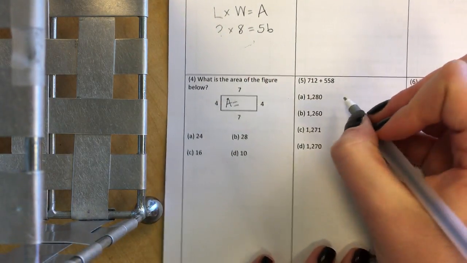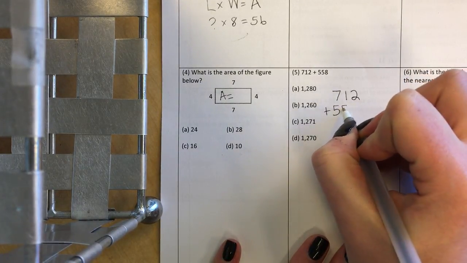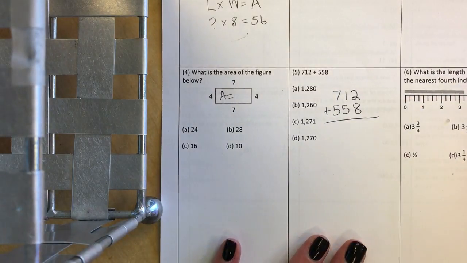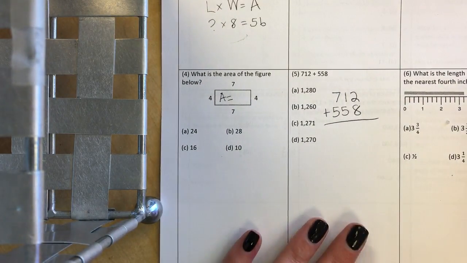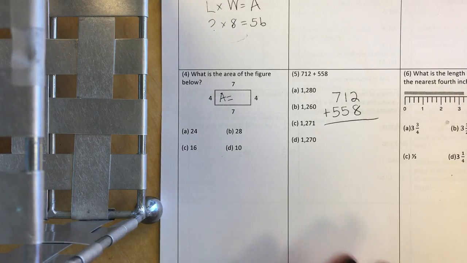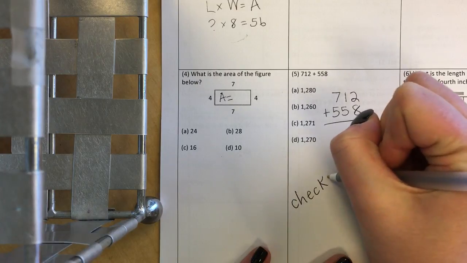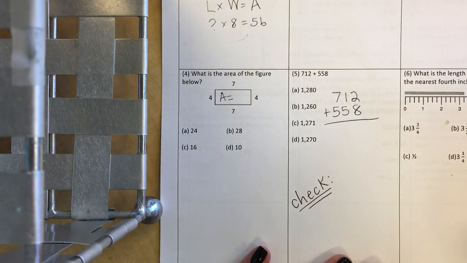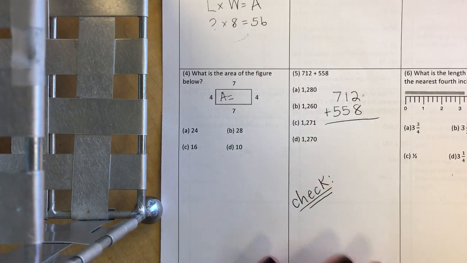Number 5 is a pretty straightforward addition problem. These should be slam dunks for us in 3rd grade. These should be the problems that we know for sure 100% we're going to get right. And we actually will know if we're getting it right or not if we check our work using subtraction. Because if we're getting our same answer, then we know that our answer is correct.